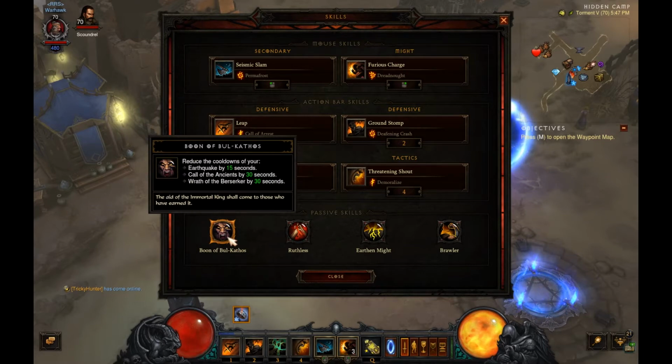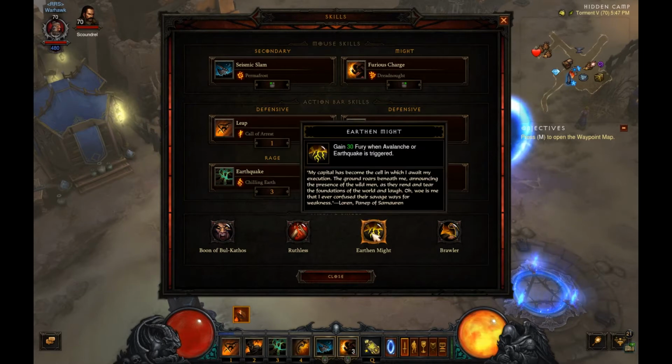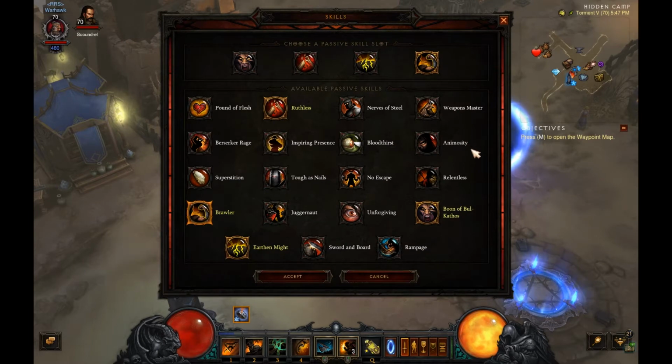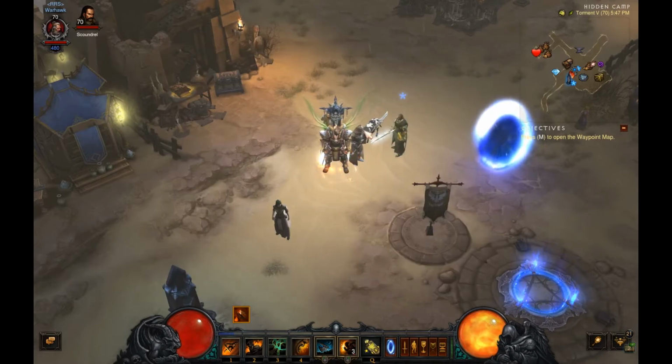For passives, I would recommend Boon of Bul-Kathos. Reduces the cooldown of Earthquake. And these for damage, Earthquake, Avalanche gives you Fury. Just more damage. And if you are running out of Fury, you can pick the passive. Let's see, which one was it? It was Animosity. Here we go. More regeneration plus more maximum Fury.